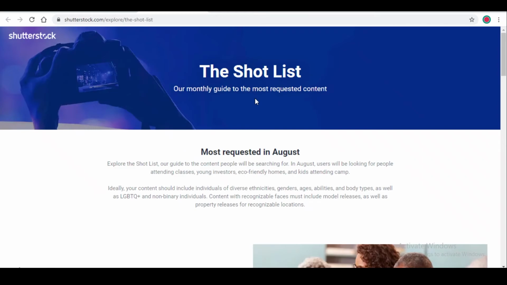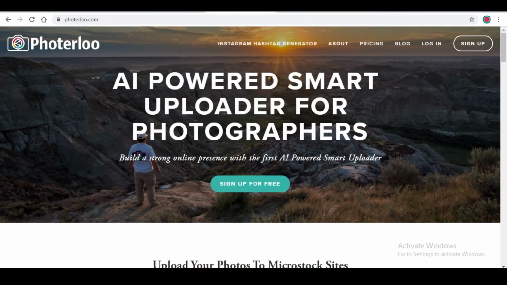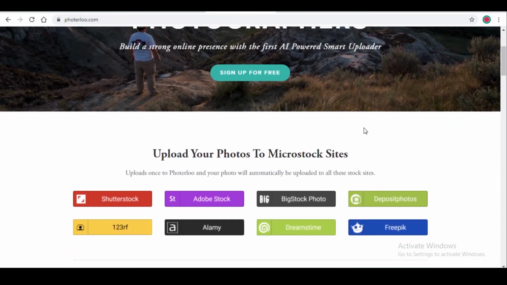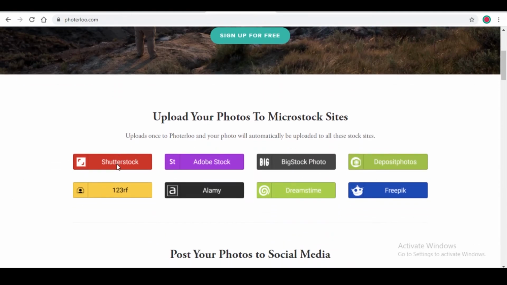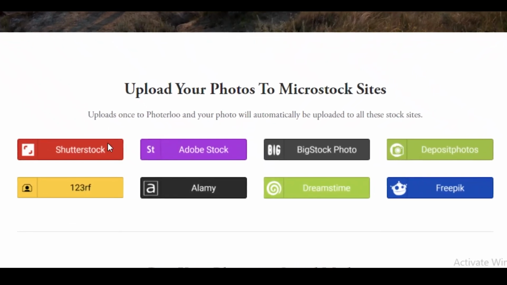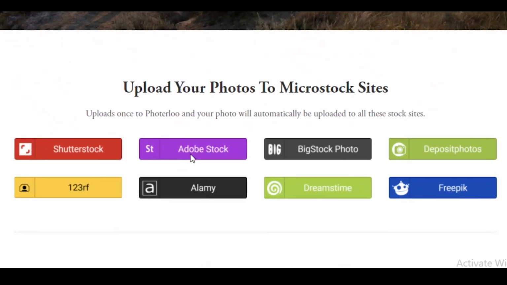Another thing that I had to tell you guys, which I told you guys in the start to stay tuned till the end, what was that? So there's this website called Photorloo.com. And this website enables you to create one single account, and it will post all your images on all these different kinds of stock sites. So everyone knows Shutterstock. We all have seen its watermark, and we also know Adobe Stock Images. These are the two biggest stock image sites, but a lot of smaller businesses actually go for the smaller sites because they cost a lot less than Shutterstock, because Shutterstock does take a cut of the income.